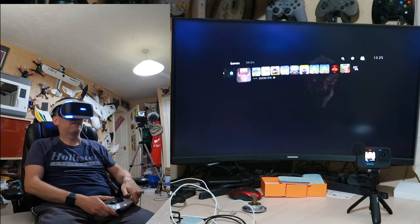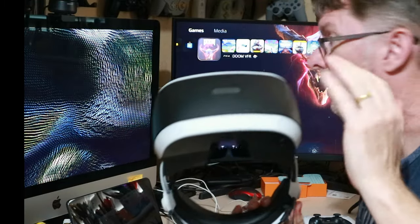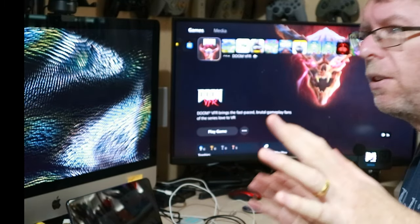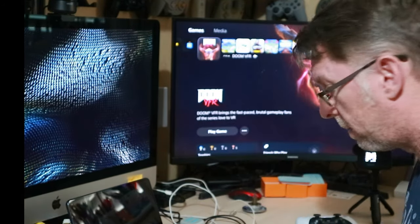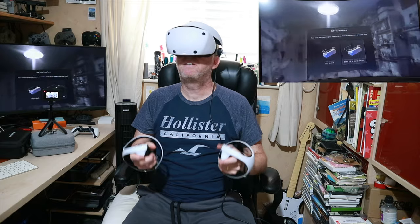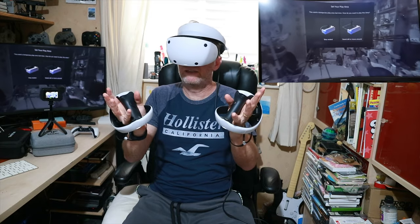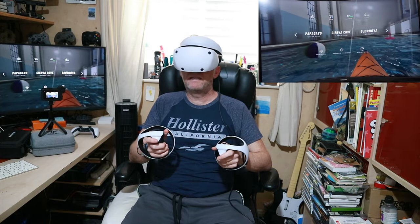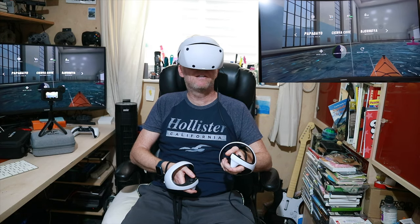Normally playing indoors without a fan I get steaming, but I've got no steaming and great vision, which is good. I'm going to move over to the PSVR 2 now. The PSVR 1 was a great experience with the lenses in. The good thing about PSVR 2 is I don't have to film it at a weird angle because it has its own cameras. I'm going to film the TV with the GoPro.